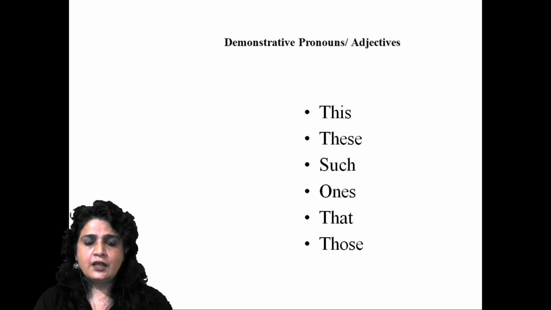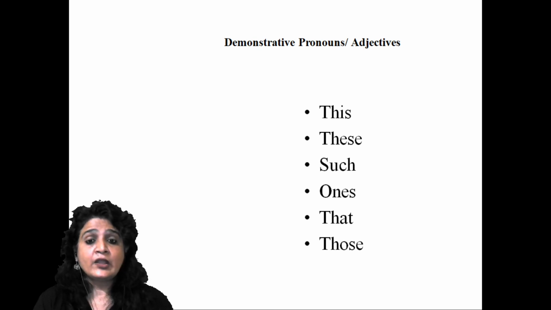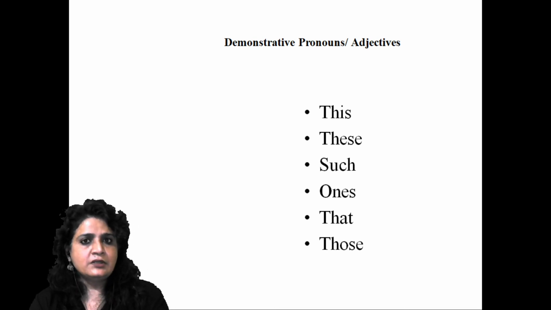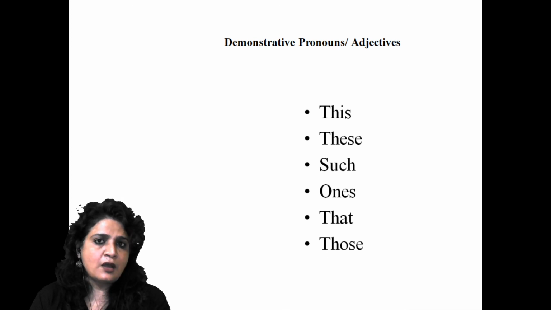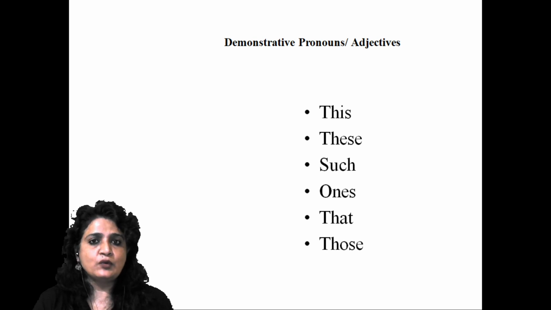Such decisions are very difficult to be taken by a coalition government. So if a sentence is this, such decisions are very difficult to be taken by a coalition government, here I'm possibly talking about a decision which was not taken by a coalition government, and it is linking me towards another sentence. So please see carefully if any of the sentences in your jumble is using these demonstrative pronouns or adjectives. They will definitely signal that something is being talked about that you have to connect with.